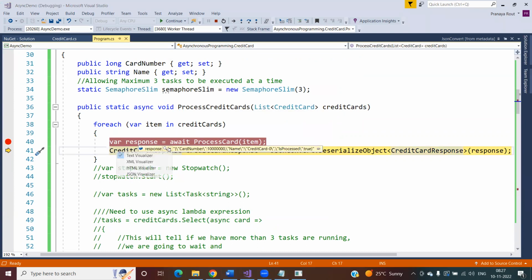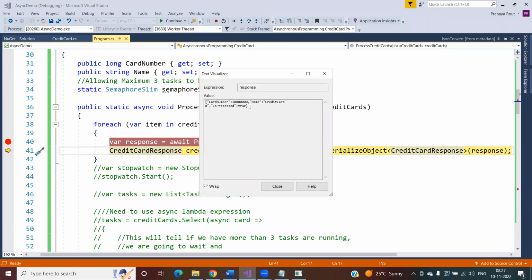You can see this is my JSON string. I want to convert that back to a .NET object, and you can only convert when your .NET object has this number, name, and each processed property, right? If the class you want to convert to contains a card number property, then this value will be stored inside that card number property. If card number is not there, then this value will not be available, right?